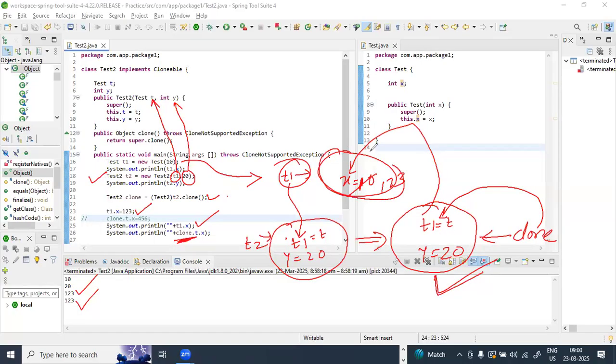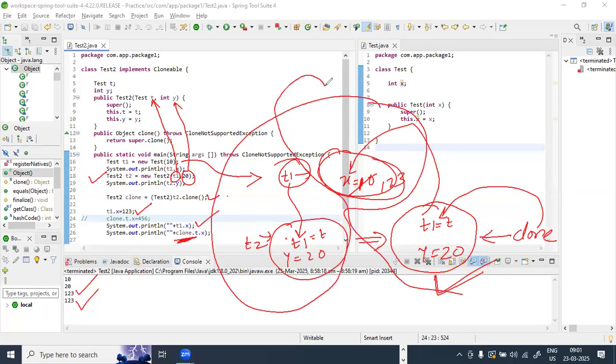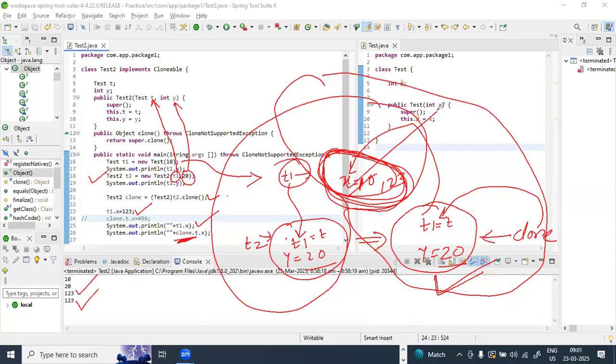This object belongs to this, and this same object belongs to this clone copy also. Its content may change or may be the same, but this is the common copy. The value is changed here, and that's why it is reflecting in the clone copy. So this is what shallow cloning is. Instead of this, whatever changes we do in this common copy, if we create two separate copies, that will be called deep cloning. We will see this example.